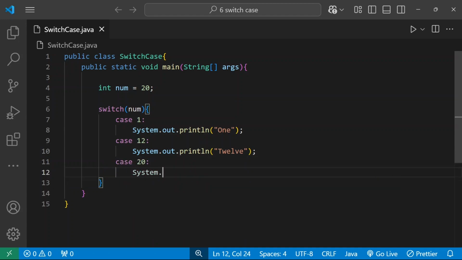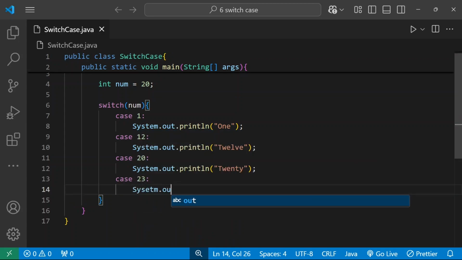This time System.out.println 20. Again I am going to put another case, 23, System.out.println 23.